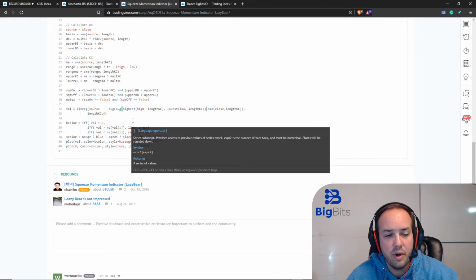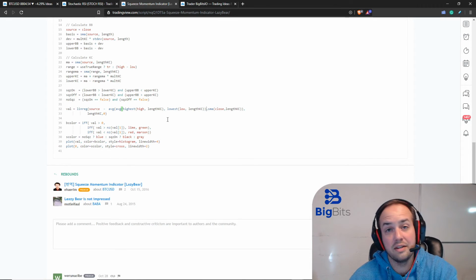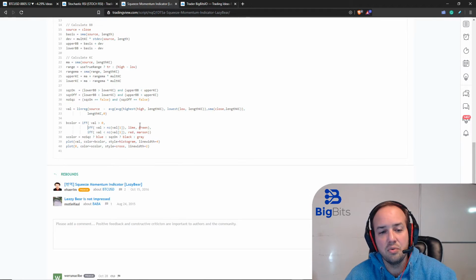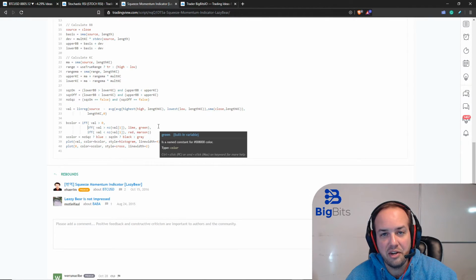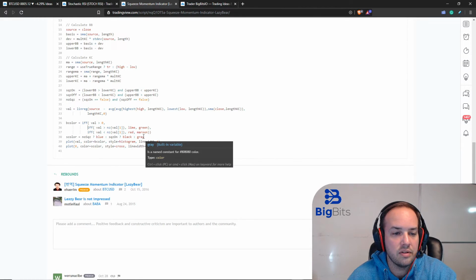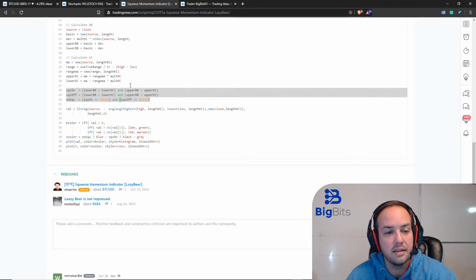Now, to calculate whether something is a squeeze, there are a few things we have to look at. First, we have to see if the value is above 0. If it is above 0, then, oh, this is actually doing the colors on the chart, excuse me, but this essentially tells it whether it's the bright green or the regular green. But for us to be able to tell whether something is being squeezed or not, we actually have to come up here. My apologies about that.